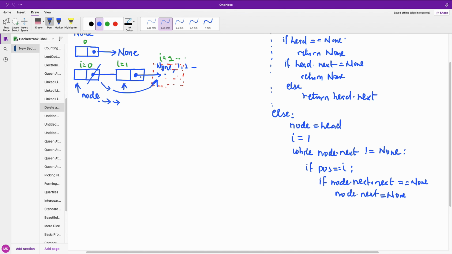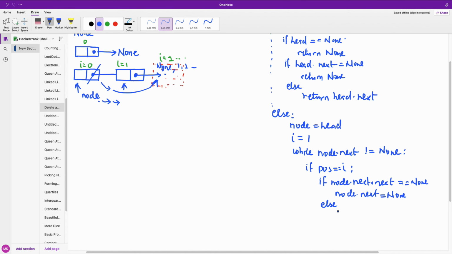Else, if node.next is not none, meaning that there is something there, so I'm going to say else, we are going to simply set node.next to be node.next.next. So instead of setting it to none, we are going to set it to node.next.next. We are going to bypass this guy here.